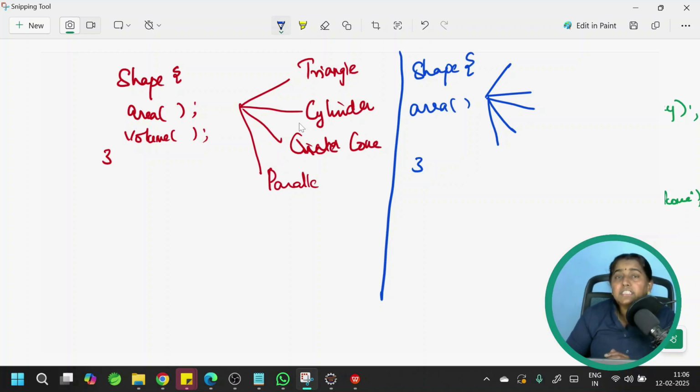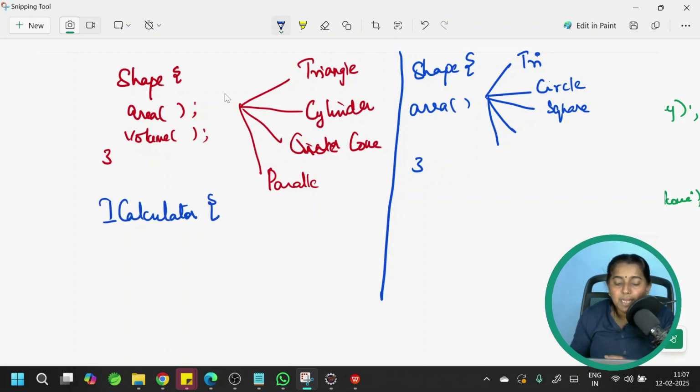It is a botheration for the developers to remember the name of these classes to call this area method. So instead of creating one single class to implement one single method, I can do the implementation using lambda expressions. I can have multiple implementations for one single method within a particular place itself. In our case, we have used ICalculator.